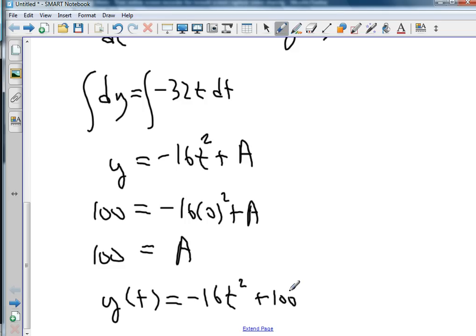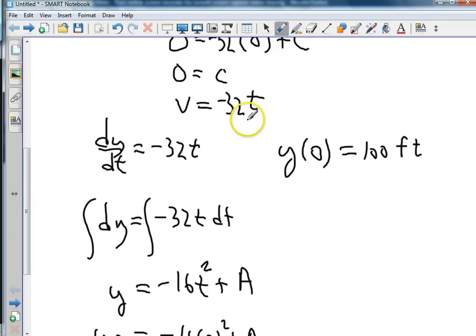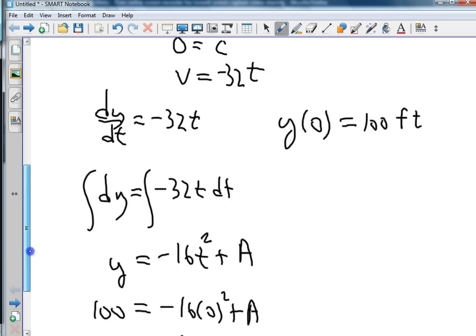When y is 0, solve for t right there, right? If I plug in y is 0, I can figure out when it hits the ground, because y equals 0 is the ground. Y equals 100 is the top of the building, right? So if I plug in 0 for y here, I can solve for t, and then I can go back here and plug in that time to figure out how fast it's hitting the ground, because I want to know how hard it's hitting the ground, right? How fast it's going.